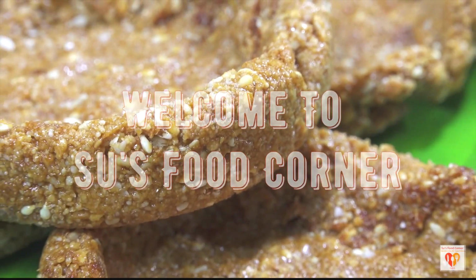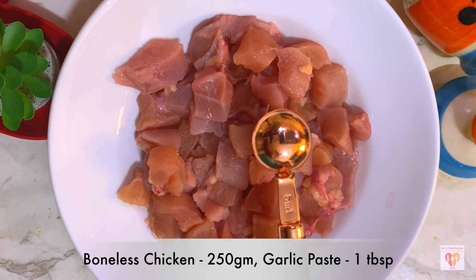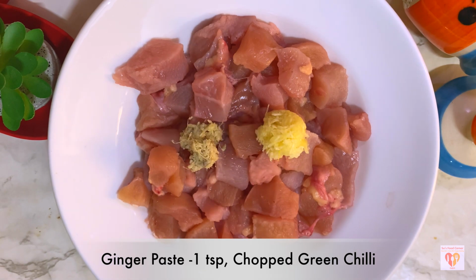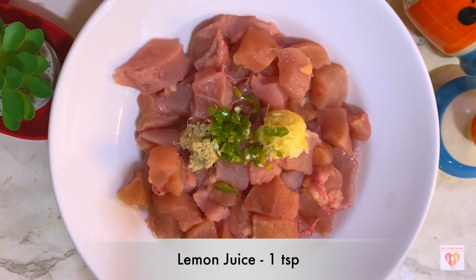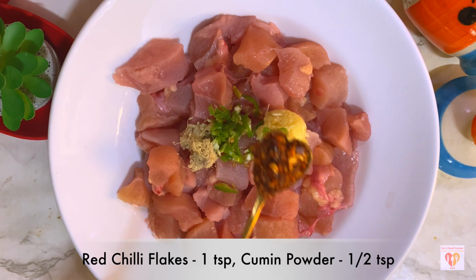So let's begin with this awesome recipe. For this recipe I have taken a boneless chicken breast. I have cut it into small chunks, around 250 gram. Some garlic paste, ginger paste I have added. You can also add grated garlic and grated ginger. And to this I will be adding 1 teaspoon of lemon juice. This will nicely relax the muscles of this chicken.